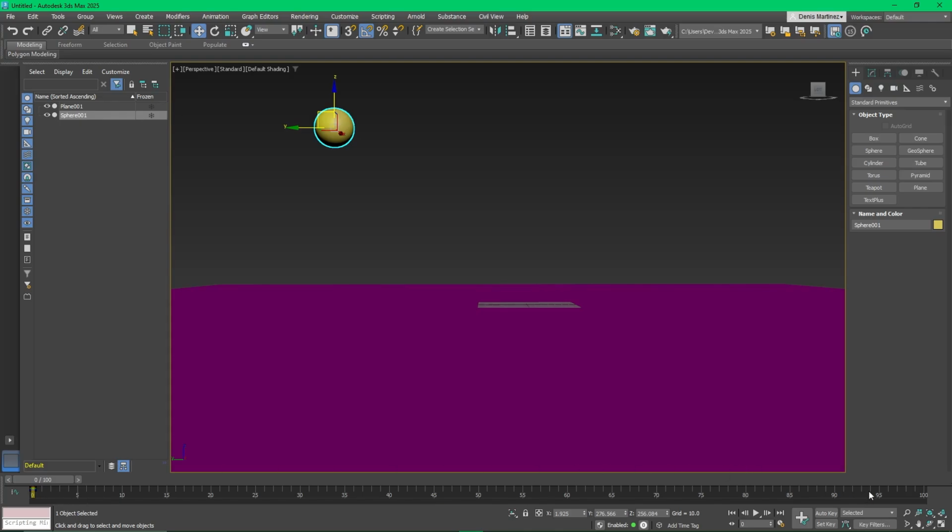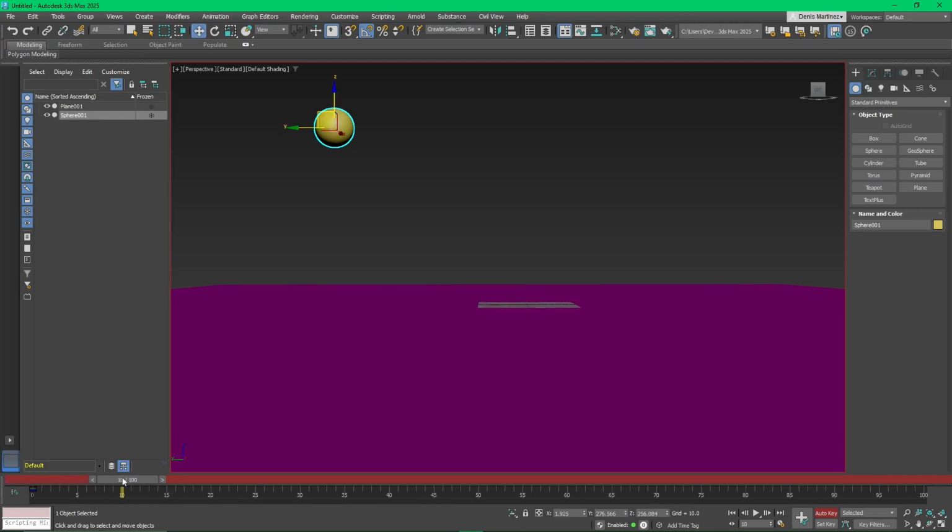Now, what is this ruler looking thing? This is your time frames. Now, moving it a little bit, you can see that this slider over here will preview your animation. For it to be a little bit faster, we're going to be using the auto key. So this allows you to set up keys wherever you want, as long as you have it where you're selected.